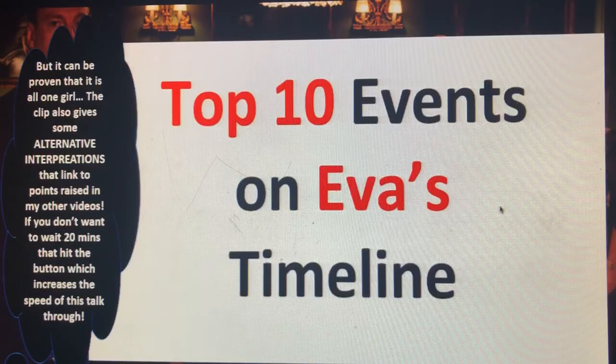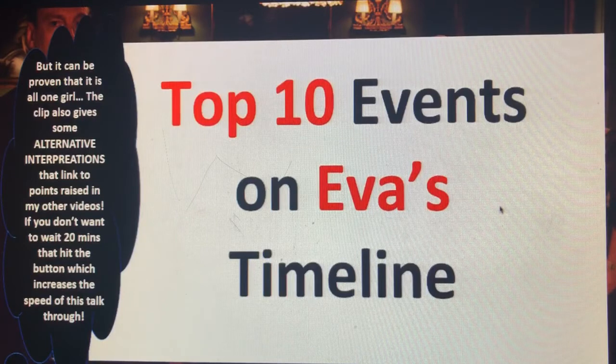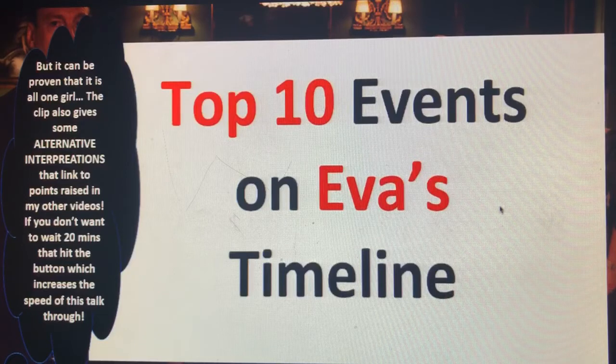Now, Sheila's point is that actually it makes no difference whether they're different girls or not. What matters is the evil intent or the consequences of those actions. But Priestley also sets this up to prove that Gerald is utterly and completely wrong. There are not loads of separate girls, there is only one girl. And I'm going to use the timeline to prove that.